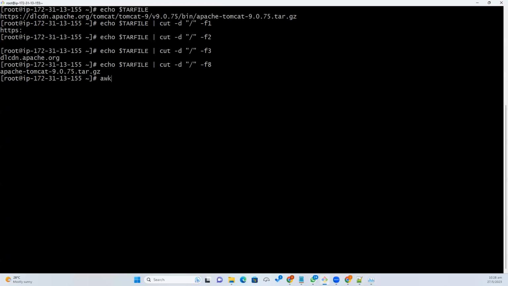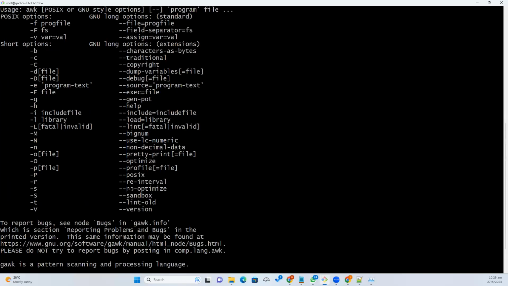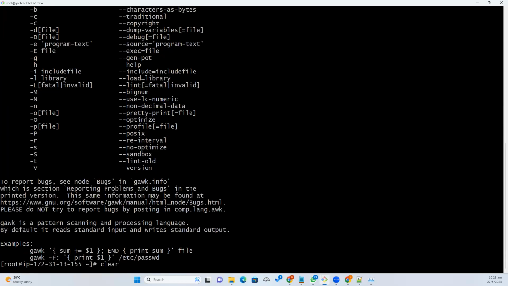So AWK, here you use -F. It means field separator; otherwise you can just give help and it will show the field separator. F means field separator.